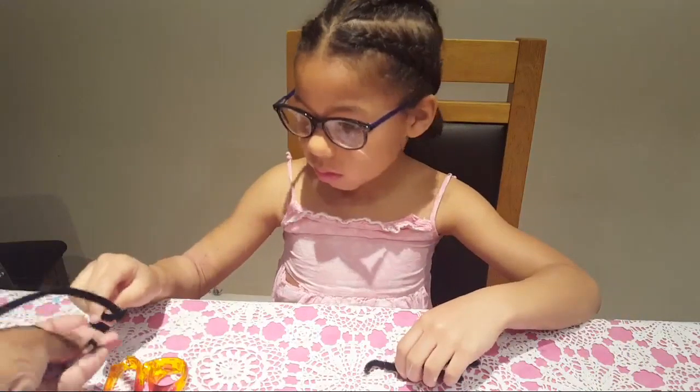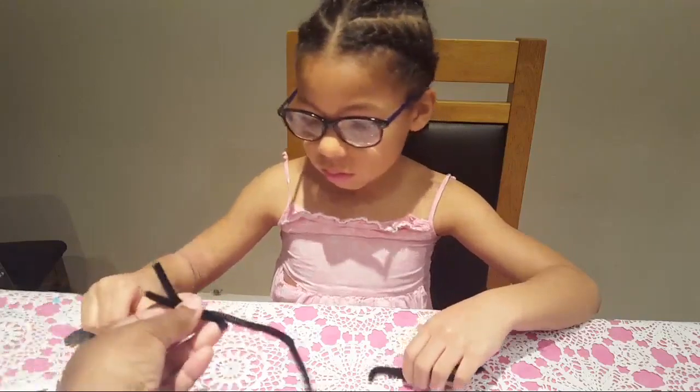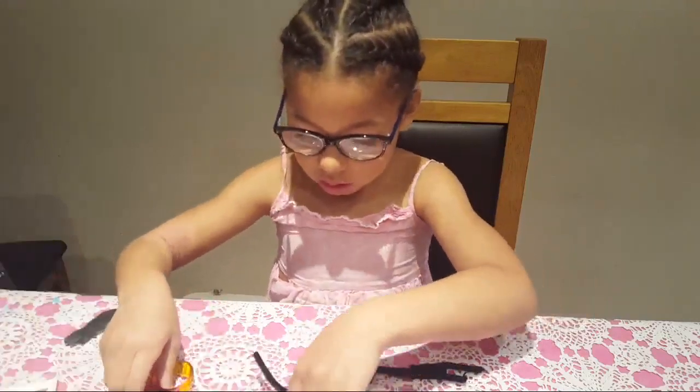Can you fold this, please? No, you take this, put it against this, and cut it to that length. So you know.